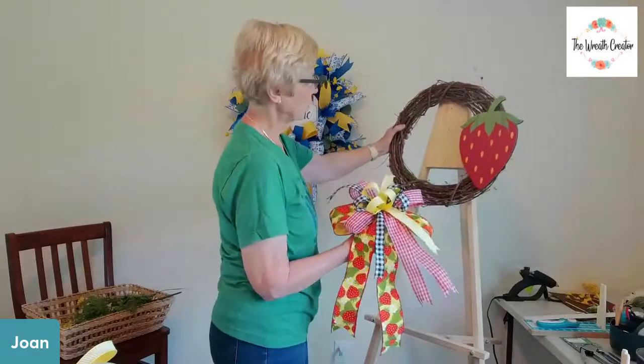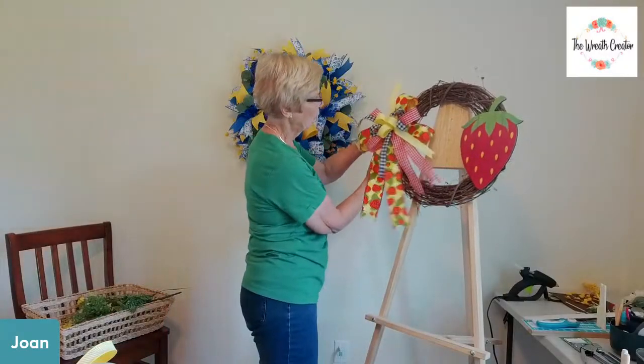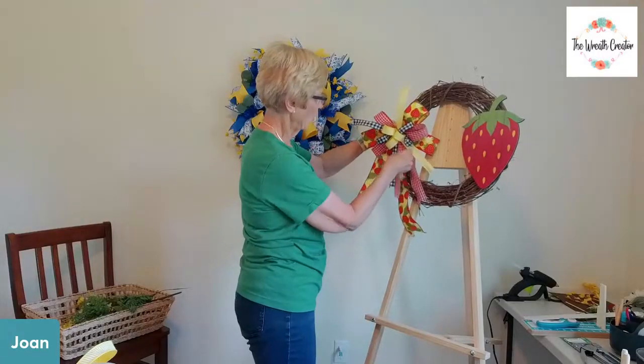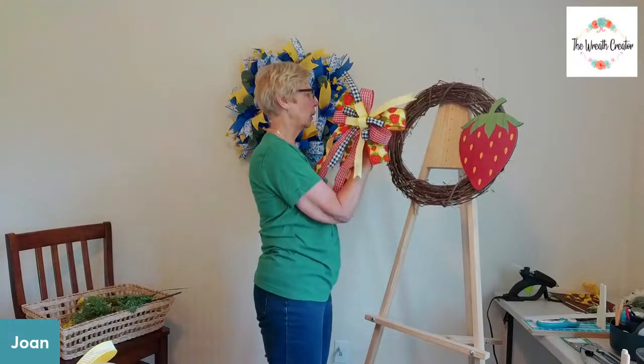Now this strawberry is supposed to be right there in the middle. So I am putting my bow on the opposite side, and I want the tails coming down. So I'm just going to put this bow right in here.